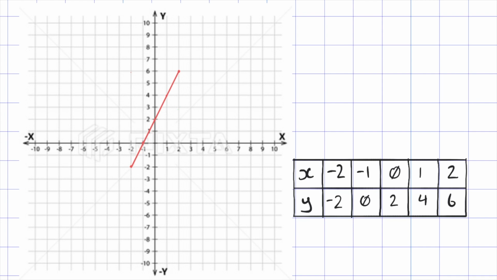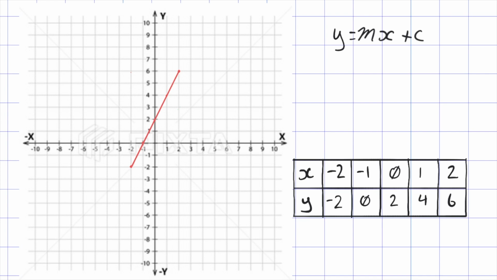What we want to do now is come up with our formula. And there's a couple of things that we really need to know before we can start to substitute into our formula and actually come up with what the formula for this particular line is. First thing we need to remember is what our rule for a straight line actually is, and we know that is y equals m times x plus c.